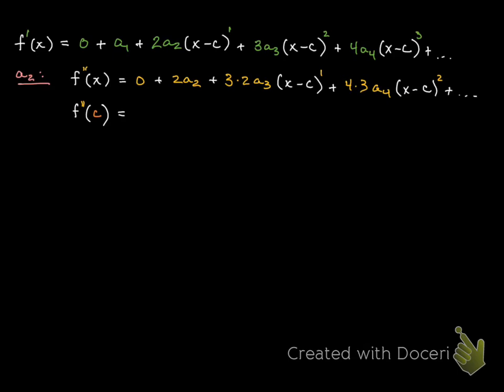But this time, there's going to be an a2 left over. But the interesting thing is now there's a constant that comes with a2. I get 2a2. And when I rearrange to solve for a2, I have to divide by 2. I get f double prime of c divided by 2. So now what I was thinking about my formula is a little broken, because I was thinking it was just the derivatives, but now I know that there's going to start to be extra numbers in there that I got to pay attention to.